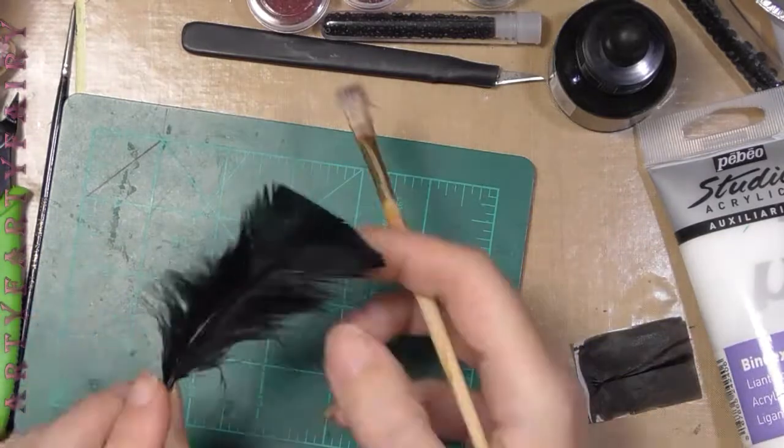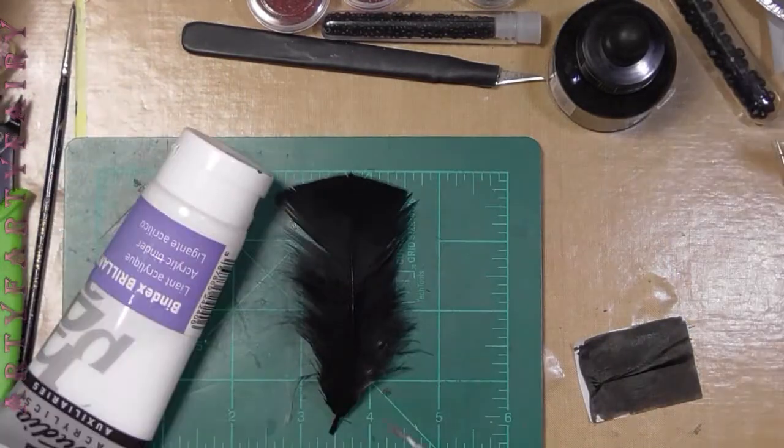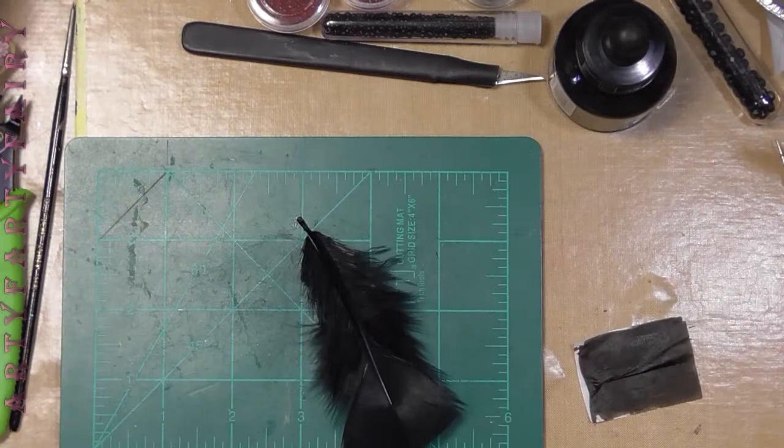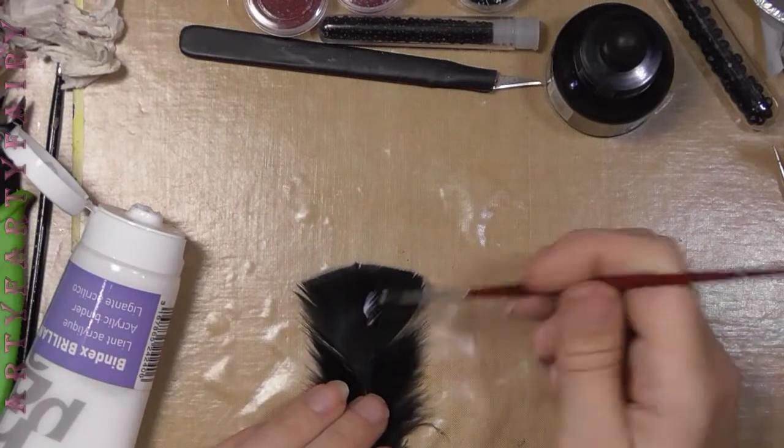A hog hair brush is really good for grooming a feather like a bird would, to get the bits back together and for fluffing up after your fingers have messed it up a bit.